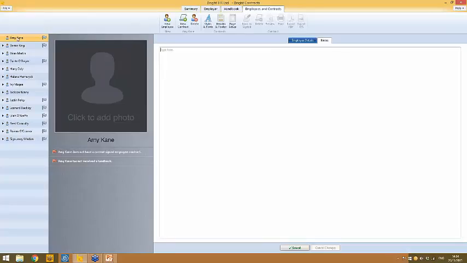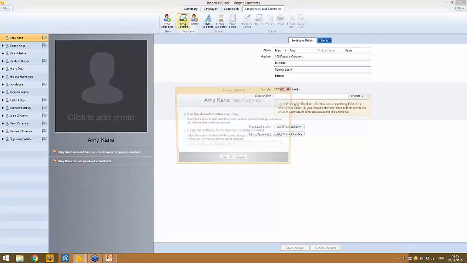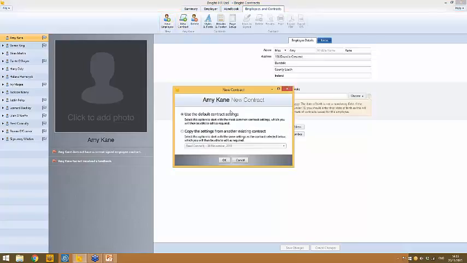So if we go, let's say, to our most recent employee, Amy Kane, and we click on her there, we go into employee details. Here we have Amy, and she would have joined us just recently in October. What we want to do with Amy is give her a new contract. So it's only a matter of going up to the buttons at the top here and clicking on New Contract, and a text box will open up.